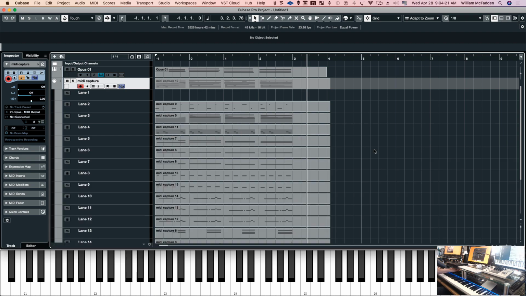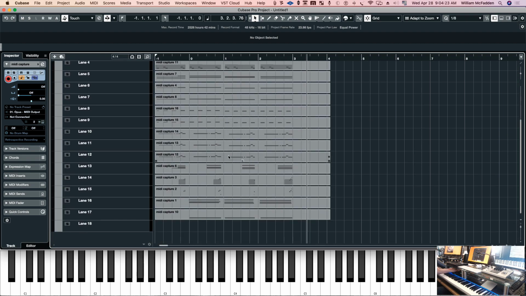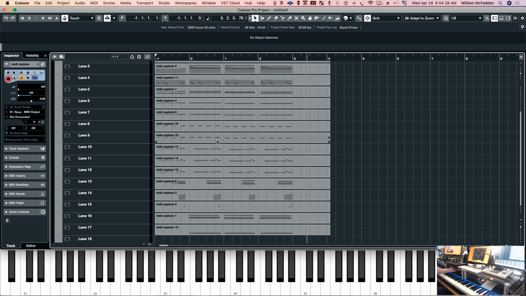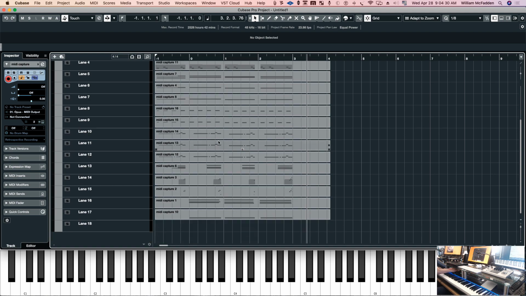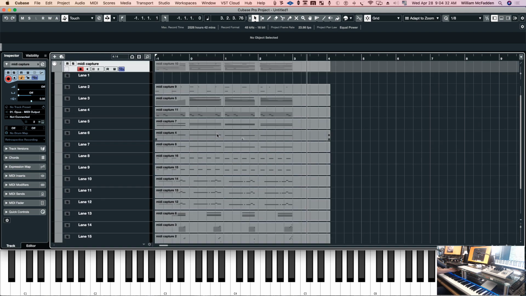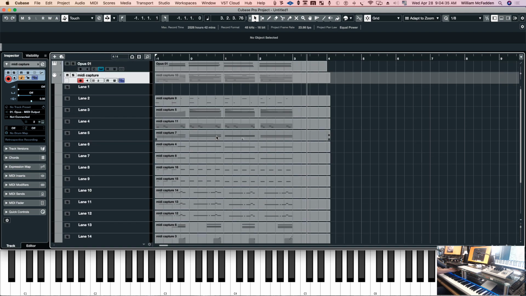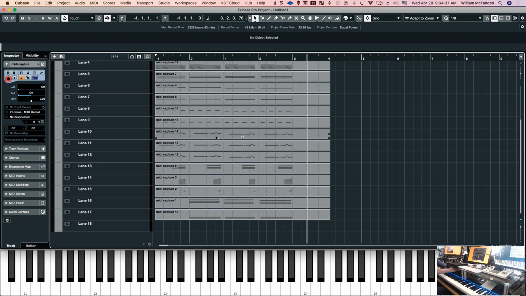And then notice we have all this MIDI data, and it's not all in numerical order, but we can rearrange it in numerical order if we need to by just creating additional MIDI tracks and then copying everything to the MIDI tracks.